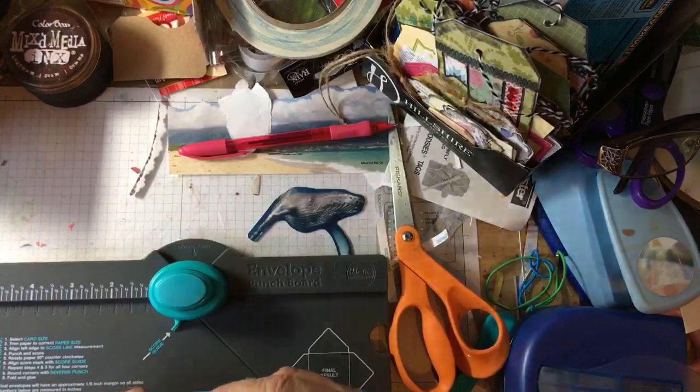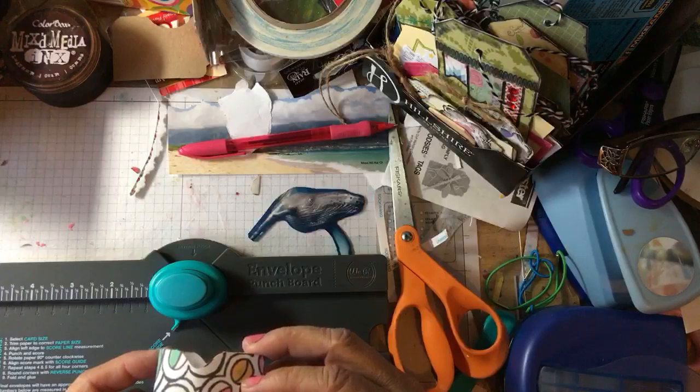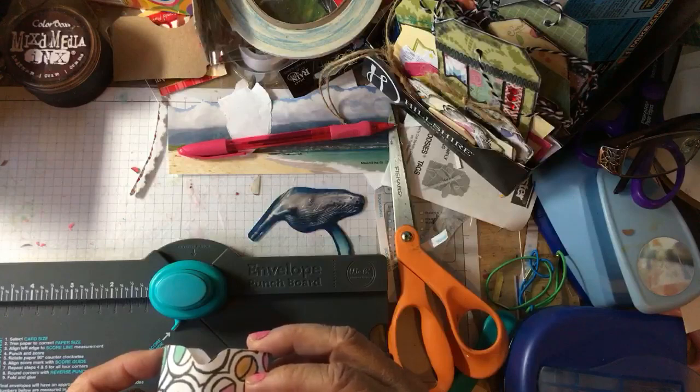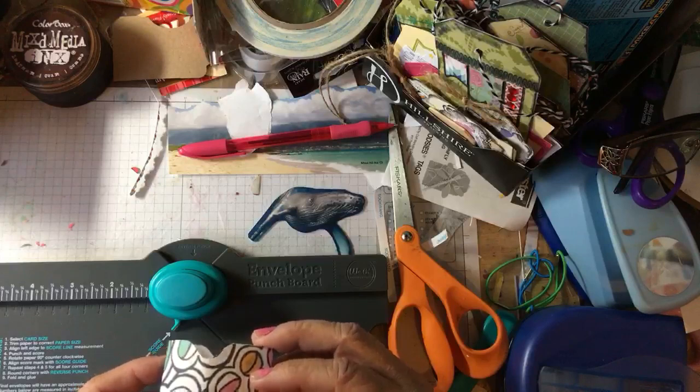Are you talking to me? Oh, bookbinding glue? Where do you get bookbinding glue from? Can you use wood glue? Does that work the same?